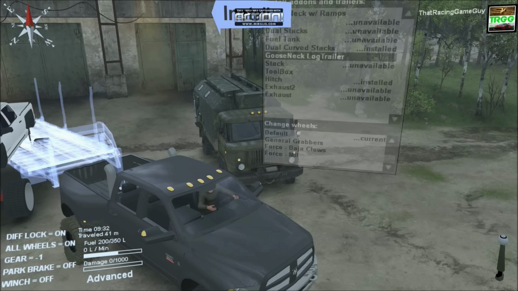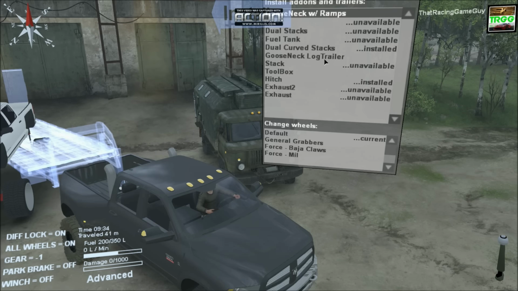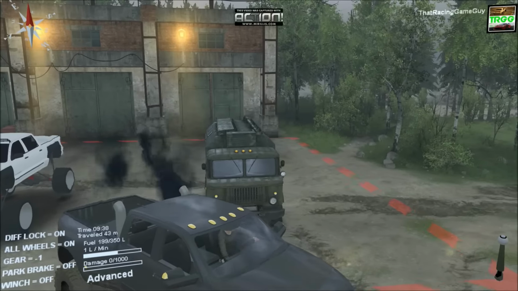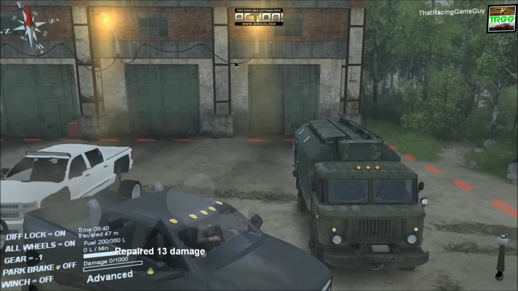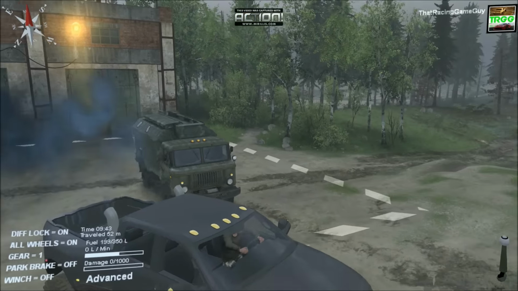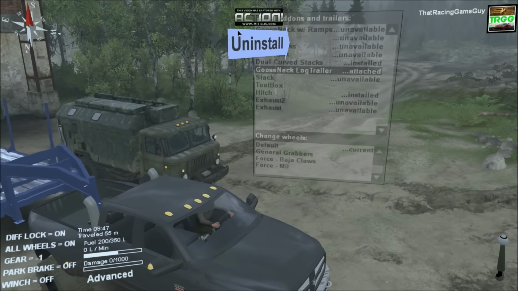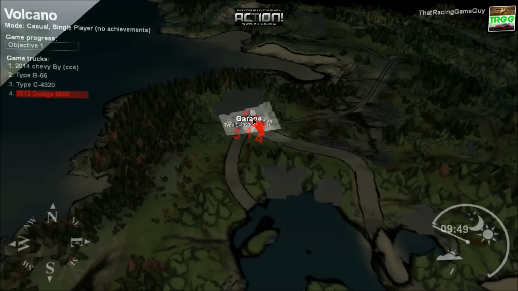Let's go ahead and do the gooseneck. I have to position the truck differently. You can go ahead and do like a gooseneck log trailer. Alright, but I do have to position. Ouch. Not exactly what I wanted to do. There we go. That's a bit better. Gooseneck log trailer. Install. Alrighty. Now we can continue on in our mission.